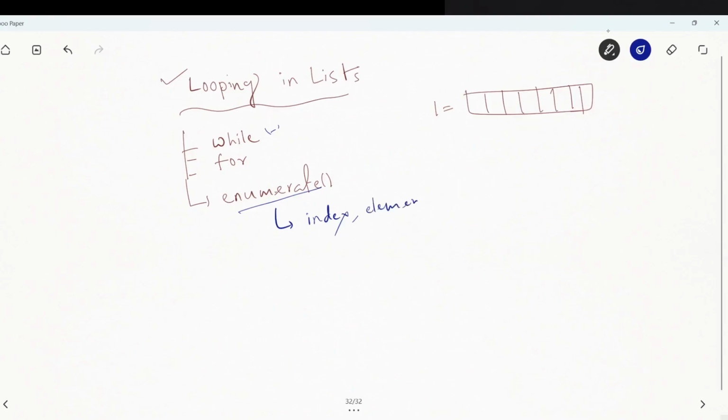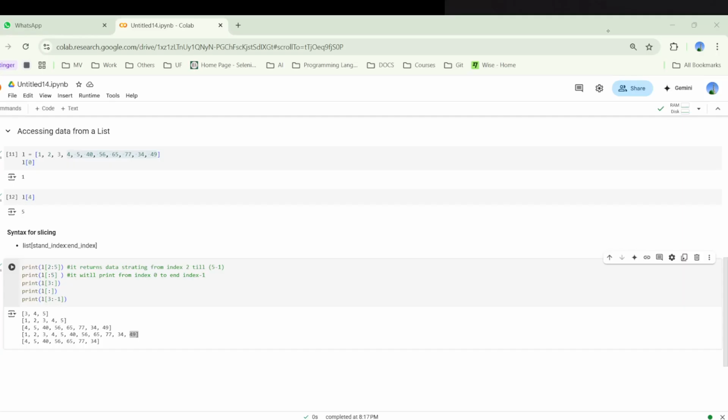In the case of the for loop, we work directly with the elements. And in the while loop, we work directly with the index for the looping concept, right? I'll show you the syntax and how to loop through this particular list by using while, by using for, and by using the enumerate function. So let's see.